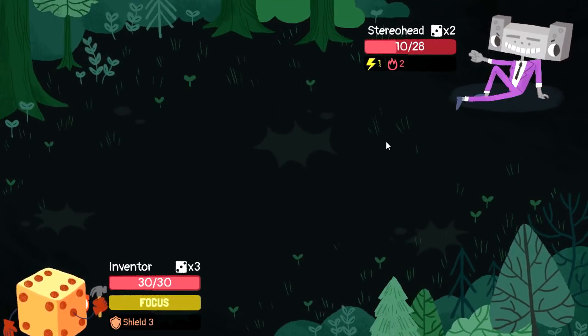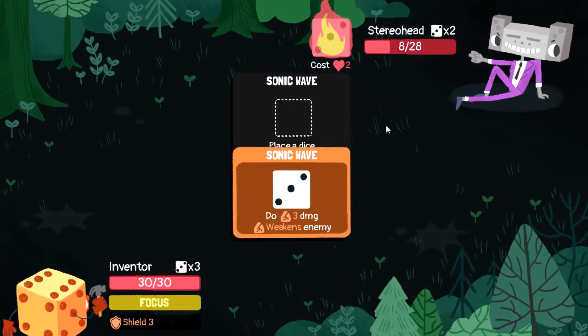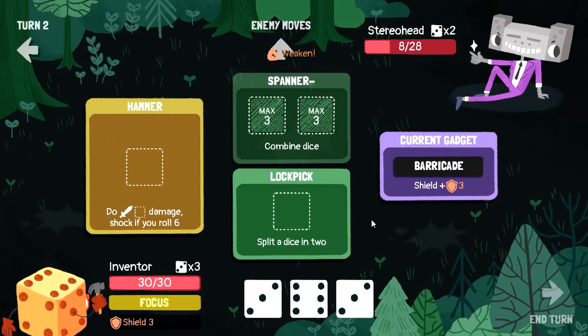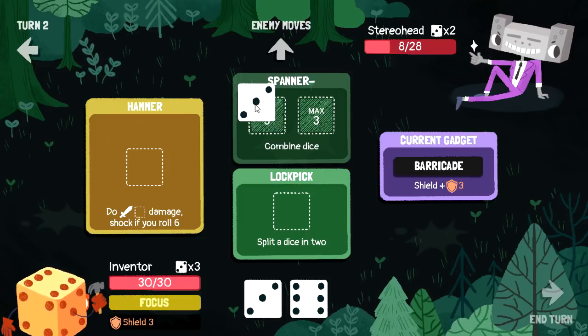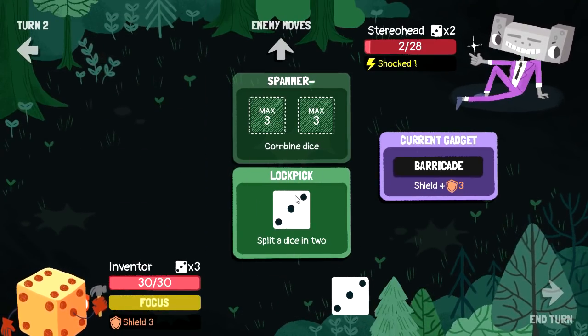Barricade up. Both of his dice are burned, and he's shocked on one of them. So, he weakens me, but I think he's just dead. Is as easy as it gets. He's not dead, sadly.